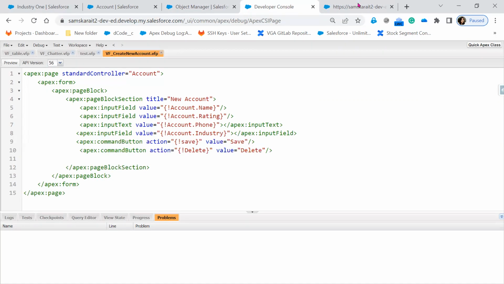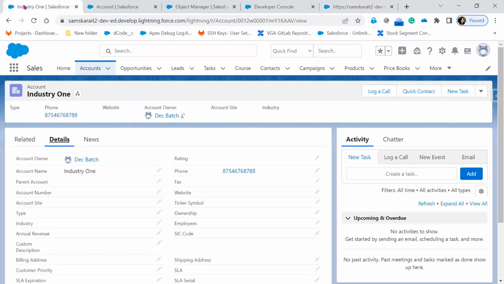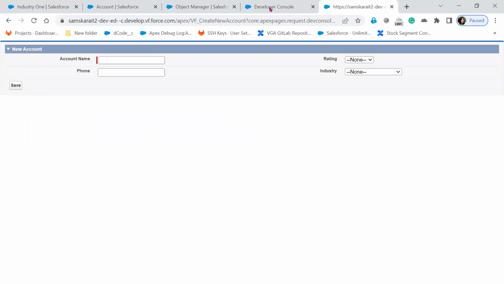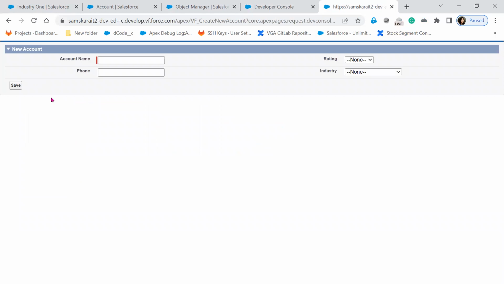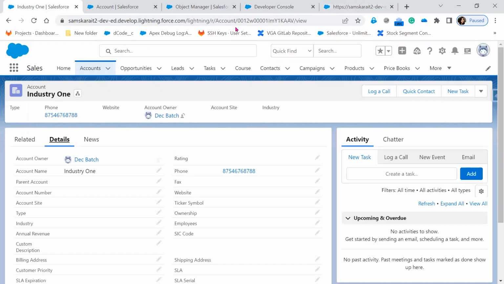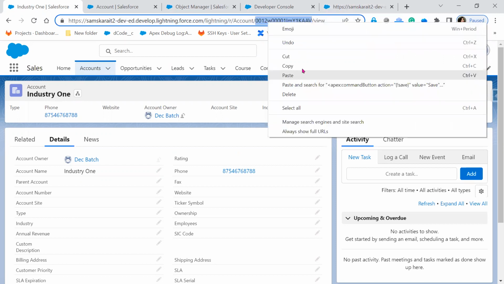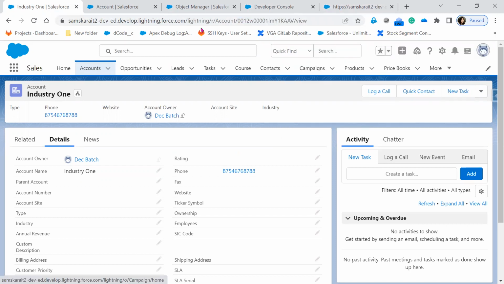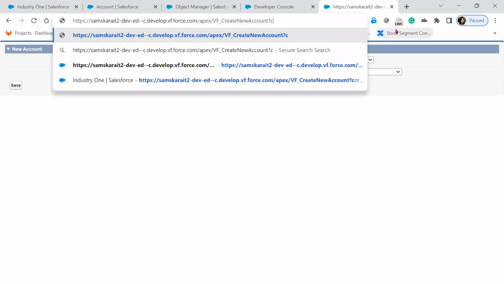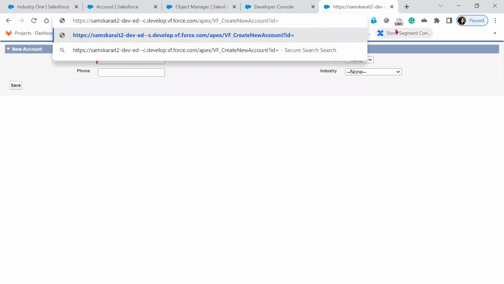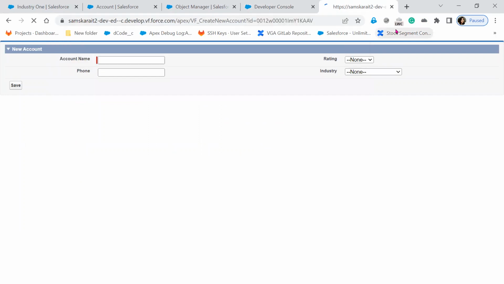To delete a record, first we need to save, then we need to use that delete option, right? So why is it not showing the delete button here? Although I have added delete, it is showing only the save button. What is the reason? You have to provide the ID. Yes, because by default, delete will not show. But as soon as you provide the ID, then the delete button will be enabled.